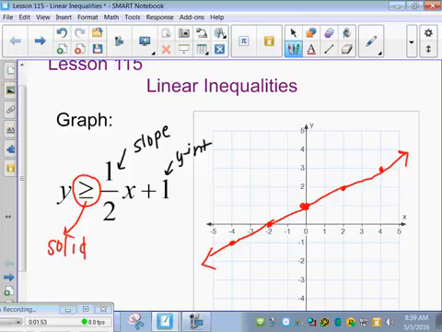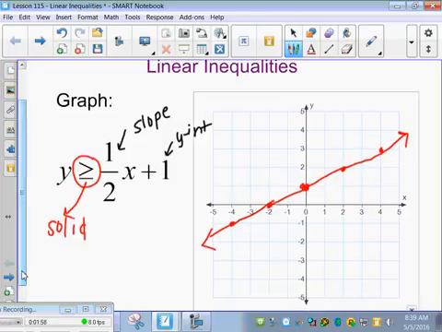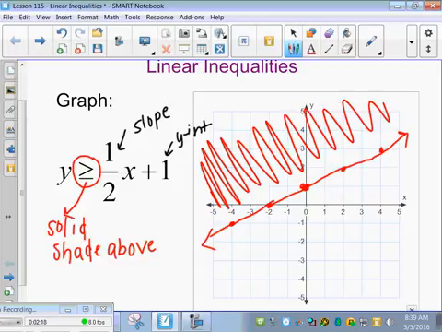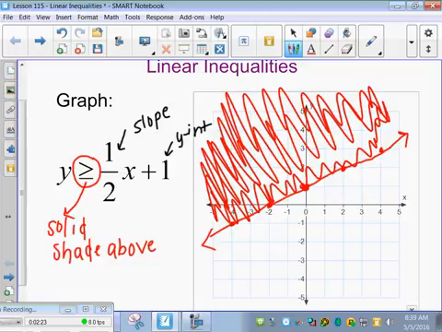All right, then we have greater than. So for greater than, that means that you are going to shade above the line. Some people get confused by shading above and below. So I'm going to teach you 2 ways to do it, okay? So greater than always means shade above. Can you guys tell which way is above on this line? Okay, above is definitely here. All right. This would be above the line. And you just shade. So any solution on the line or above the line should work in our inequality.